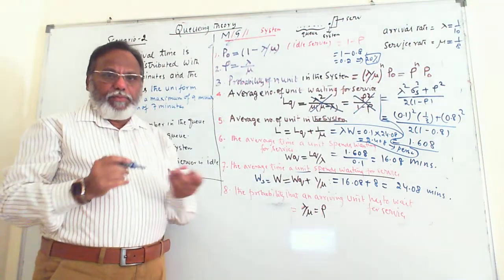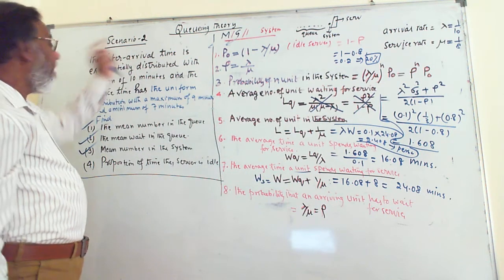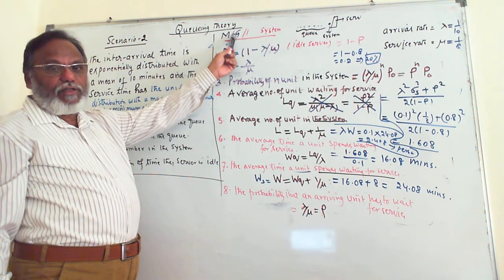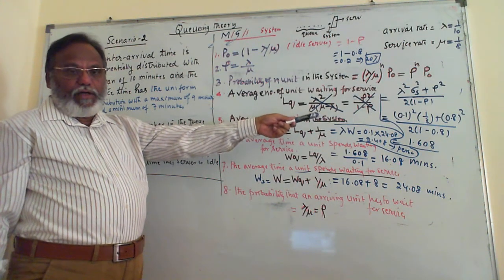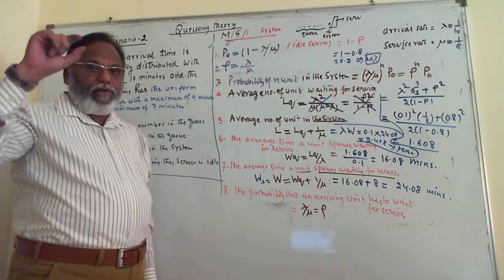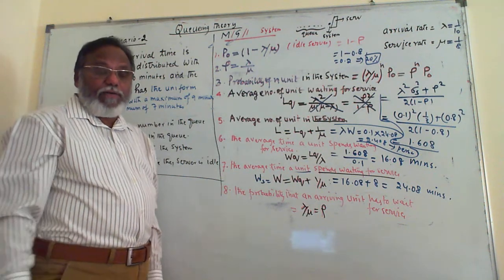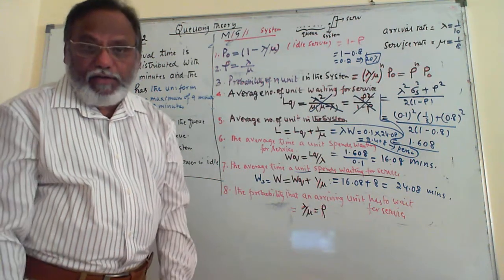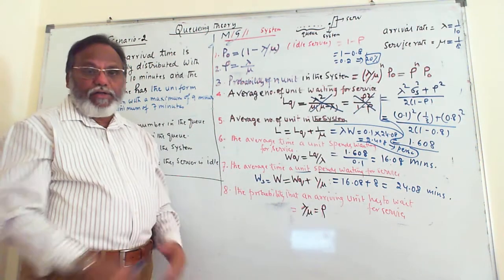So this is our problem number 2. When the scenario is changed, the service time has a different distribution than exponential. It was the uniform distribution, and we learned one new thing: if a uniform distribution has a minimum and maximum value, I can find the mean and the variance of that distribution, and this gives me the average service time of the system, which is mu. So this was our second question.